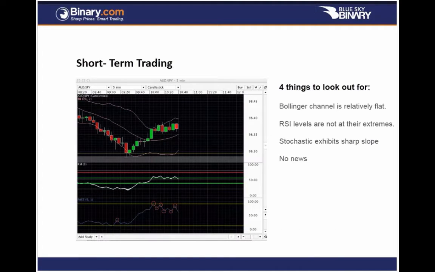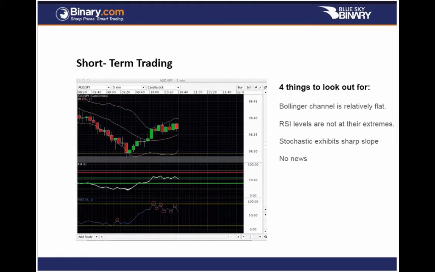This is a short-term strategy that we will discuss right now. Okay, a very simple short-term strategy that we would like to ask if you wanted to try first in a demo account. Always try things in a demo account. Okay. So pull up your demo account, pull up your charts, and put it in 5-minute charts, and then look for the following. First of all, add the RSI, 9 periods, and add the stochastic indicator with 9 periods as well. And then let's see what you should be looking for.